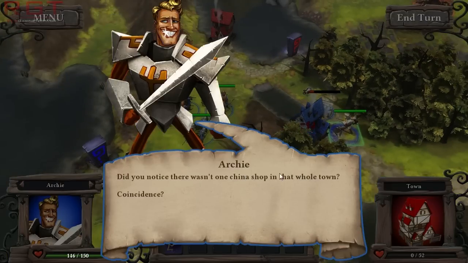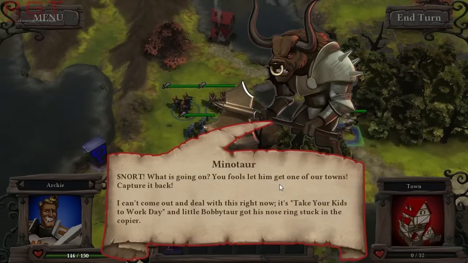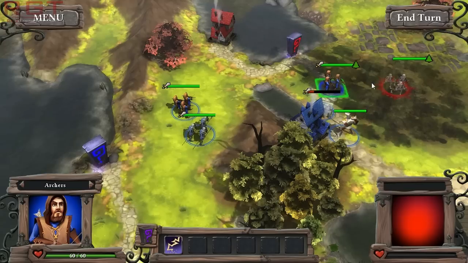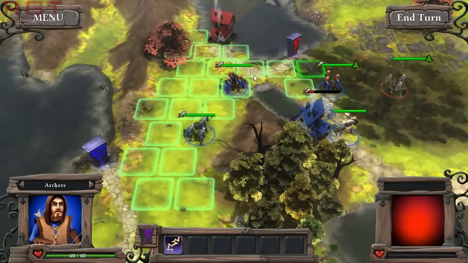Did you notice there wasn't one china shop in that whole town? Coincidence? I think not. What is going on? You fools let him get one of our towns. Capture it back. I can't come and deal with this right now. It's take you against the work, then. Little Bobby Talk got his nose ring stuck in the copier. That ain't good. That is not a good thing to happen. No, no, no. Oh god, that is not good either, to be honest.